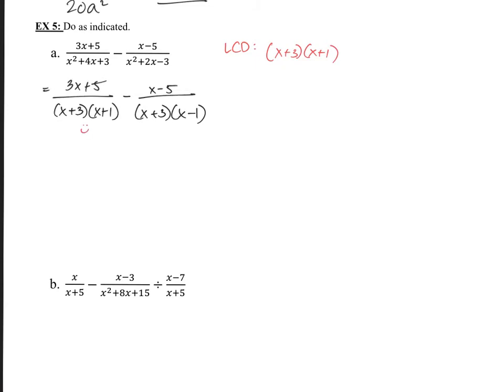Now, for the next denominator, do we have an x plus 3 inside? We do. We're good. Do we have an x minus 1 inside? No, we don't. So we have to make sure everyone is happy. So let's go ahead and put in that x minus 1. Alright, that's my LCD. So our goal is to make each of these look like that by multiplying by something. So what would I multiply this denominator by to get that? Well, the only thing it's missing is the x minus 1. Let's go ahead and multiply by x minus 1.